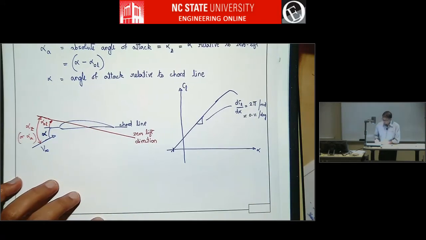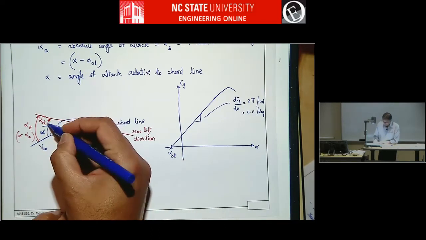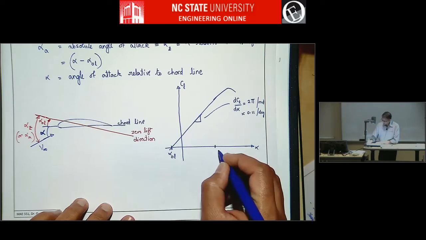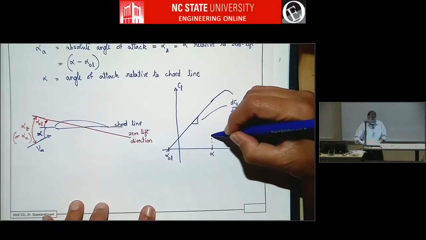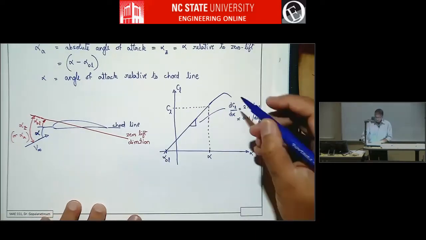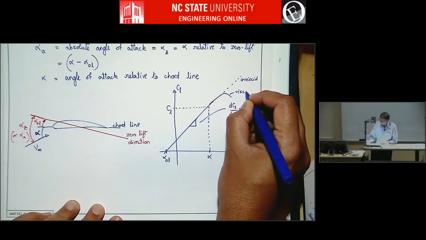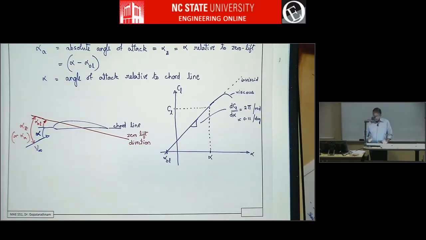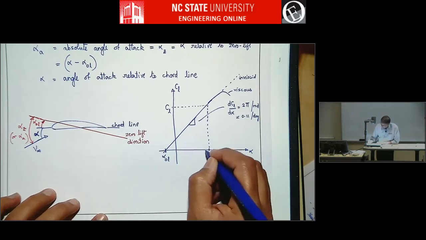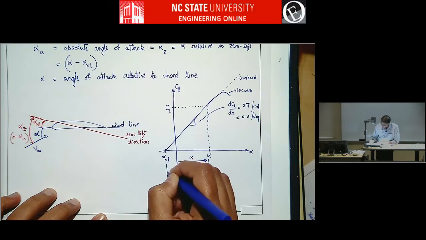What is this angle? Alpha 0 lift, yes, this is the 0 lift angle. And if we choose some alpha, so let's say I choose this alpha, for this alpha I have a certain CL. In inviscid flow, this line will keep going like this, right? This is inviscid and this is viscous. As long as you're not too near stall, a certain alpha will have a certain CL. Alpha, measured from the chord line, will be this alpha. And alpha Z or alpha A is measured from alpha 0 lift, and that's this.